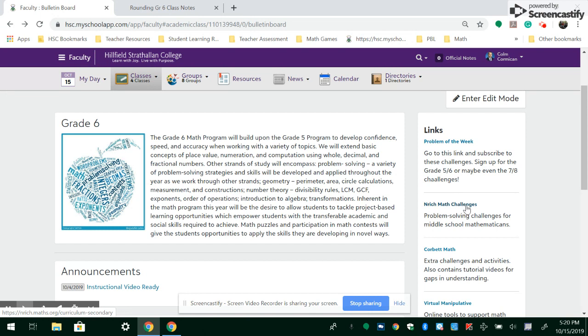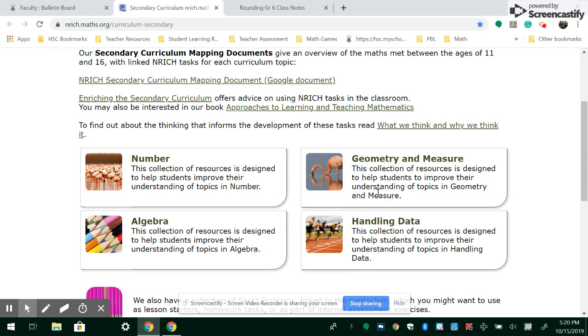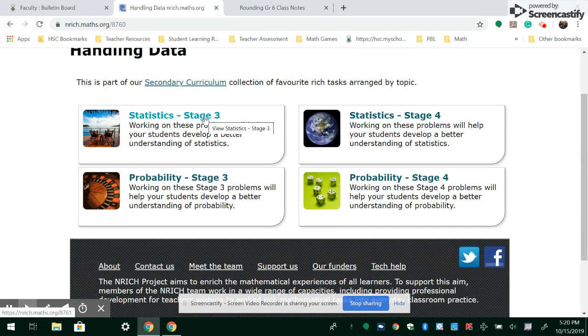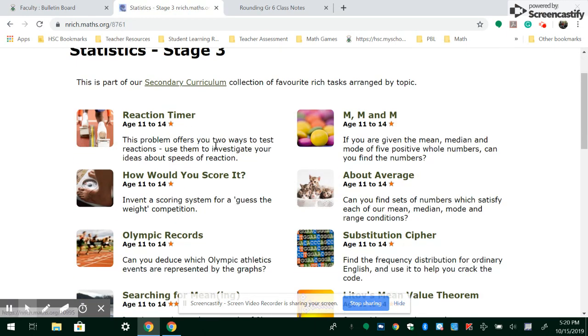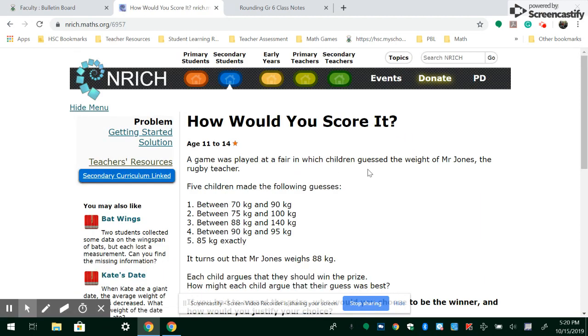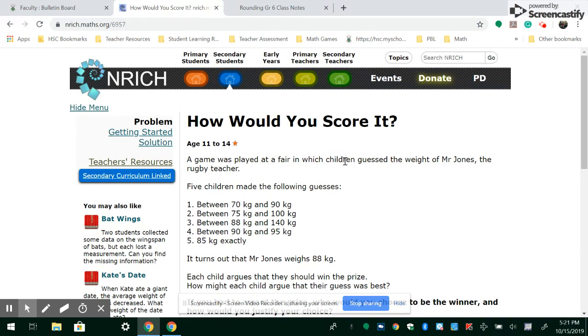Now, for our enrich, for instance, we can dive in here, and the students are pretty capable when it comes to navigating around this screen. So right now we're on data management and handling data, so that might be a place where a very capable student will go to work on for some extra work. And if we're looking at surveys, we may be looking at statistics, initially stage 3. Students can go in here, look at the different challenges, and there's a little descriptor for each of these challenges, and they can go select what they want to do. I'll have a look at this one, for instance, and they can try to tackle these enriched activities if they so wish. So that's enrich.